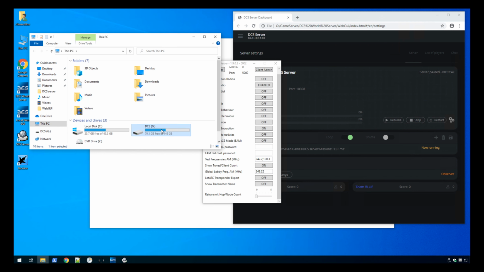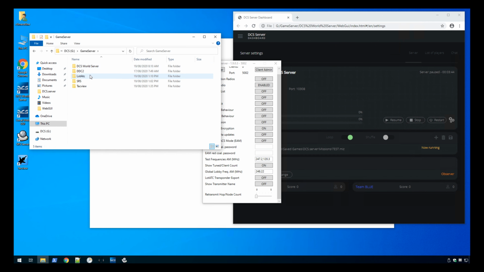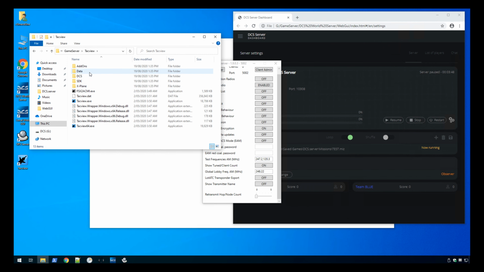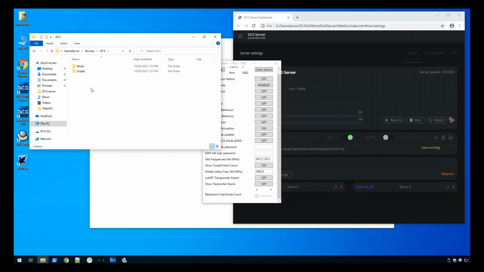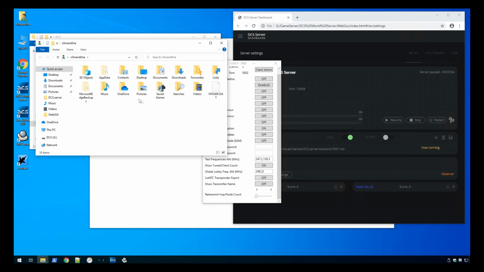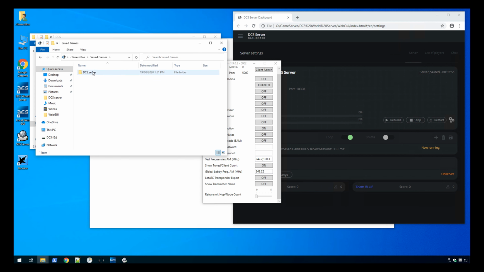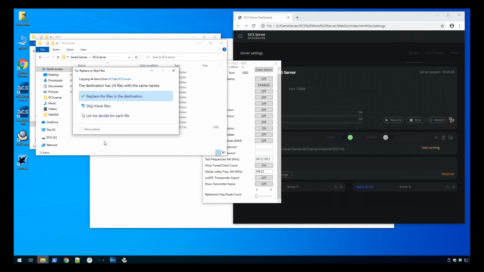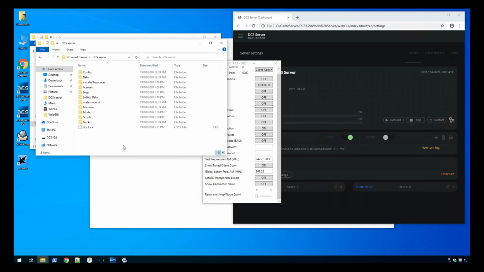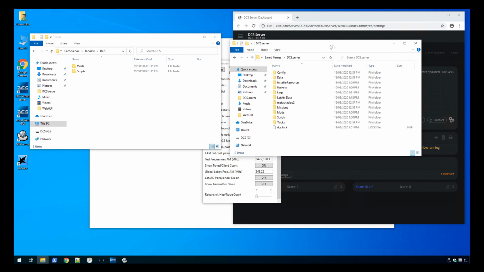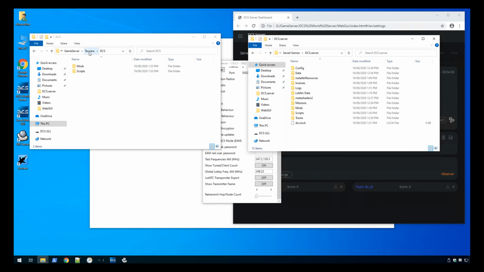Okay, so I just found a gotcha with the TacView installer. If you're installing it with a dedicated server, it doesn't actually install the scripts for you automatically. So you've got to go into your TacView install folder, grab these two files, and put them in your profile for DCS. So that's under here, and paste them there. I've already done it, but that's where they go. So again, just into your game server TacView DCS folder, grab that and paste them in here, and do that while the server is not running.